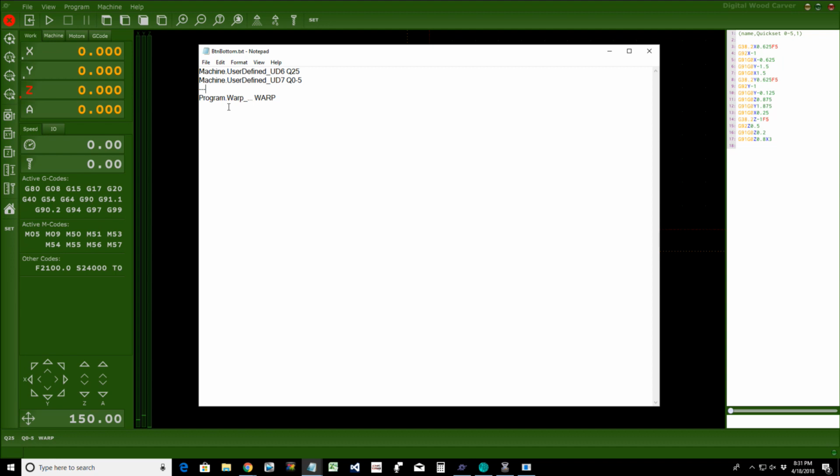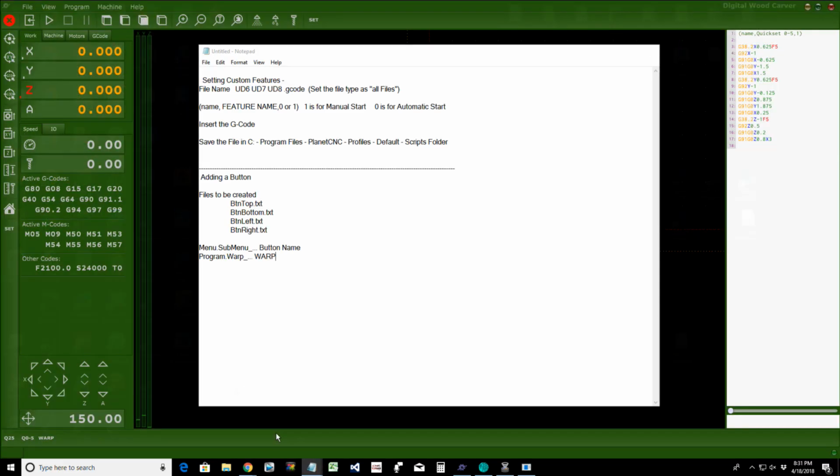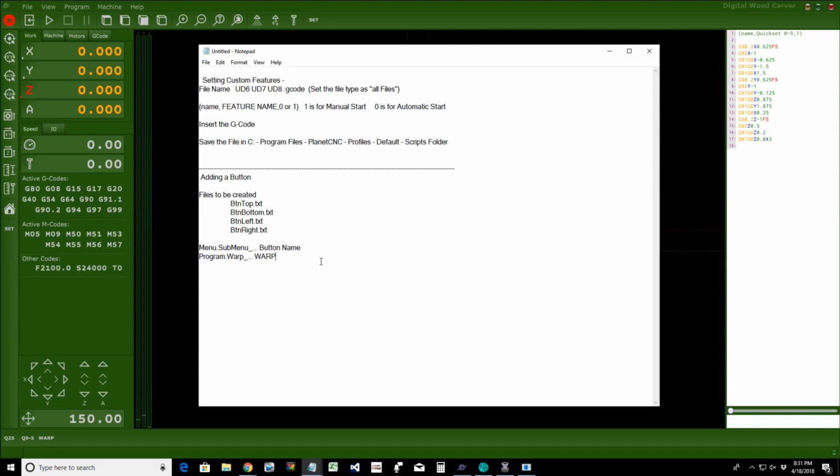So let's make sure that you're back here. Let's see if it freezes up or if it switches back to that screen. I'm back in the instruction page here in just a second. I just want to make sure that we've got our add a button option up. There we go.